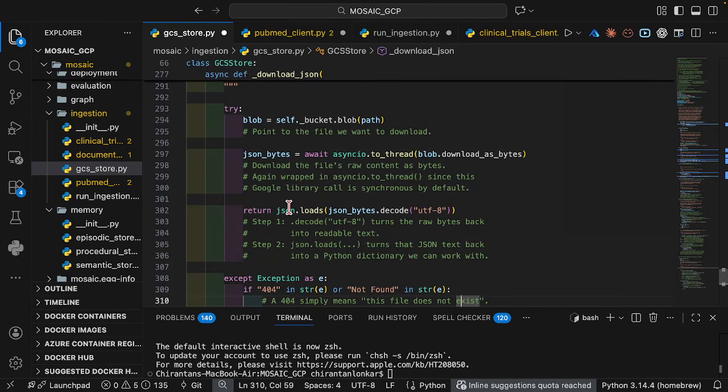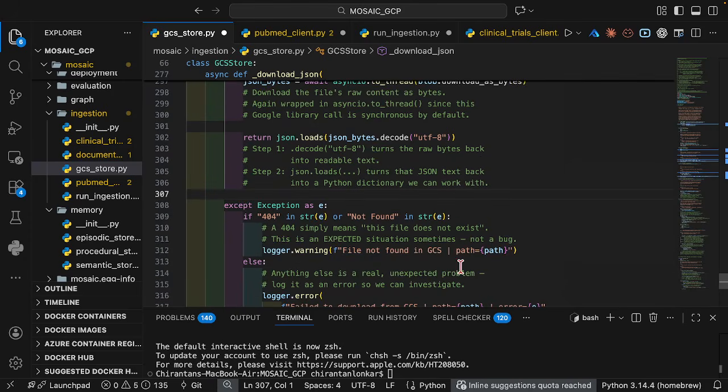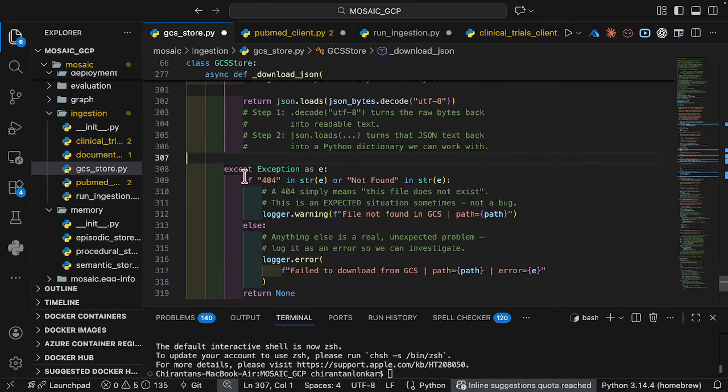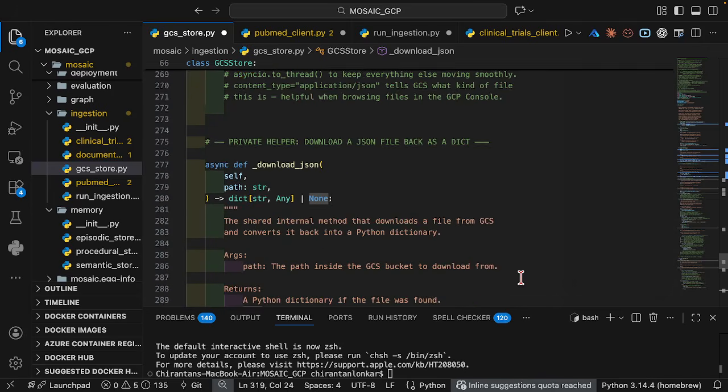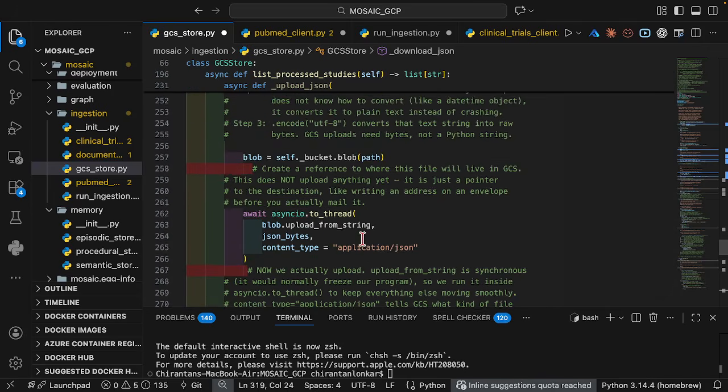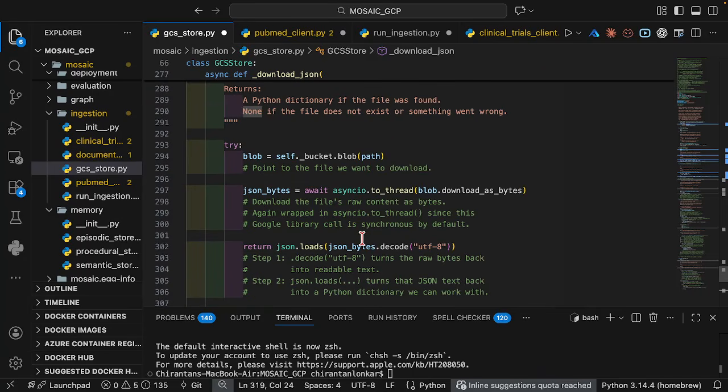With JSON.loads, it turns the JSON text into a Python dictionary that you can work with. Then finally it takes the exception. As simple as that. It's nothing new. It's absolutely the same, just how we did with upload, we are doing the same with download here.